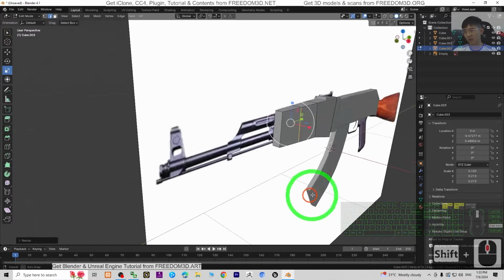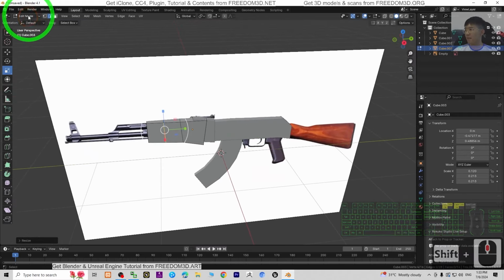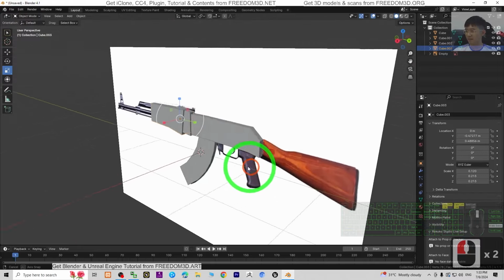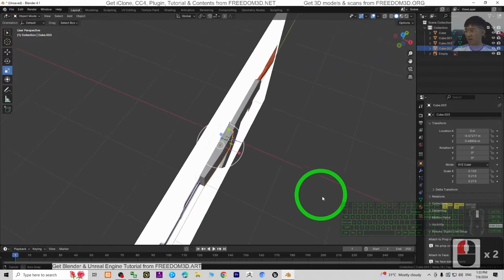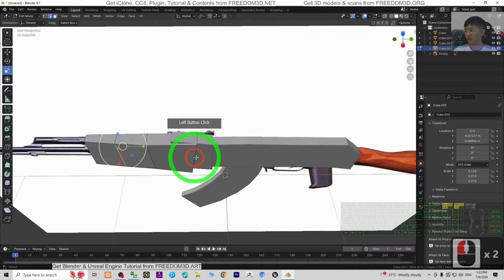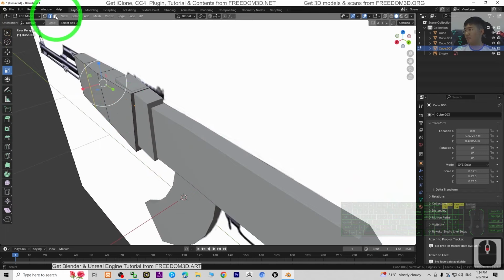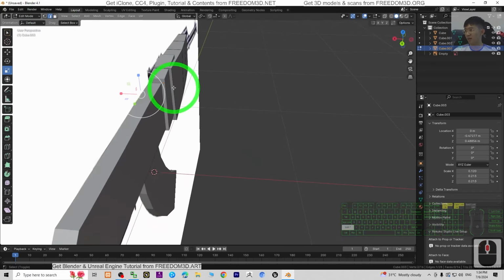Next, we are going to have the cylinder. Back to the object mode here. Wait, here I also need some adjustment for this part. Select the edge, click, and hold another side.